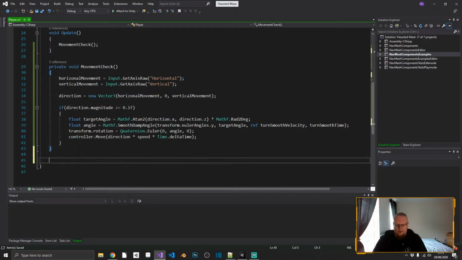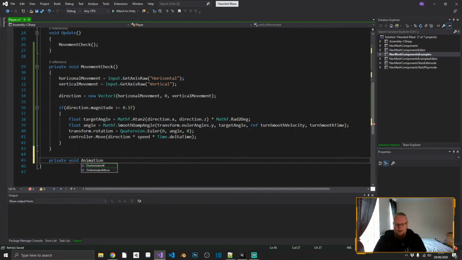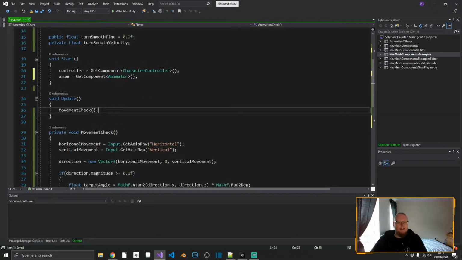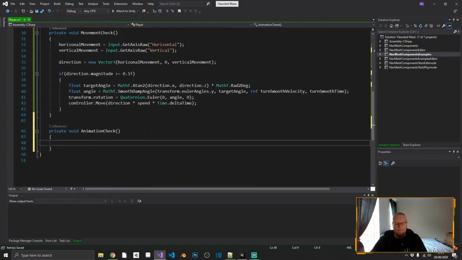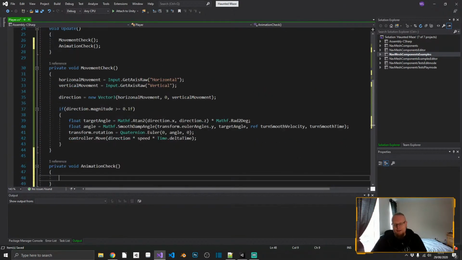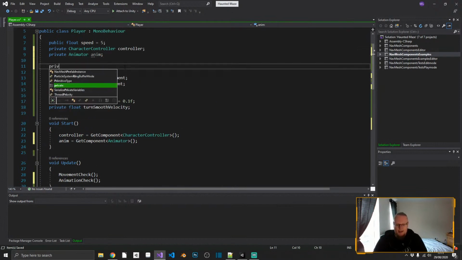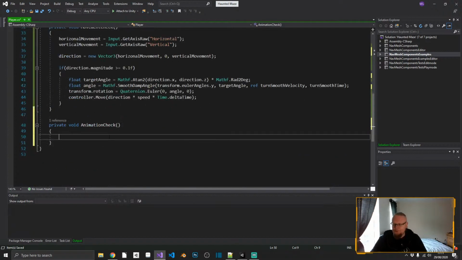And underneath, we create a private void AnimationCheck. Make sure that we call that in our update as well. The last variable that we're going to want to keep here for our animation is a private bool, and we just want to keep track of whether or not our player is in motion or if they're not.